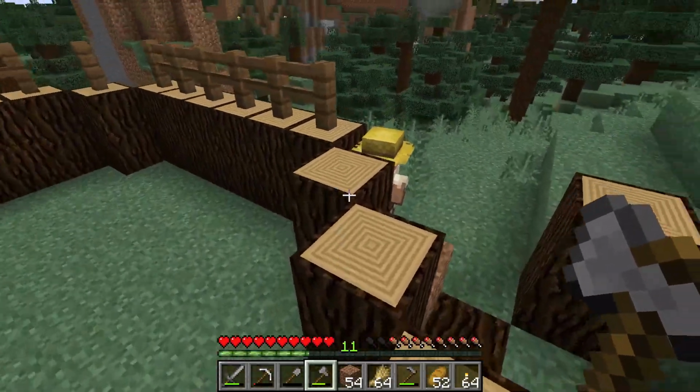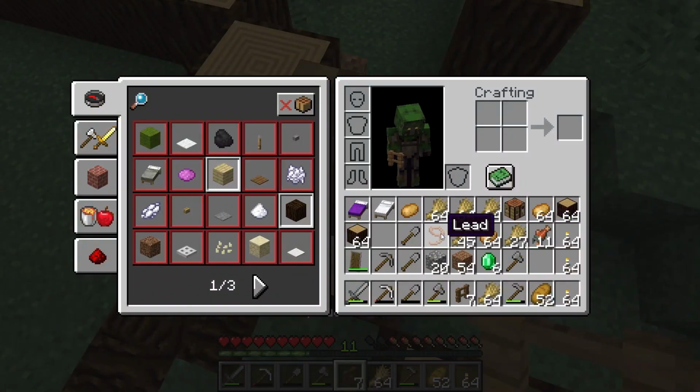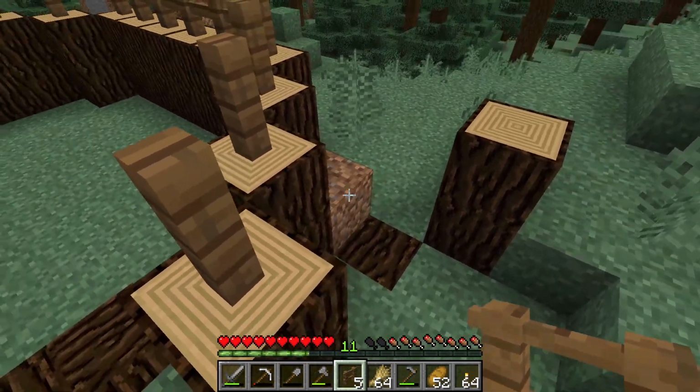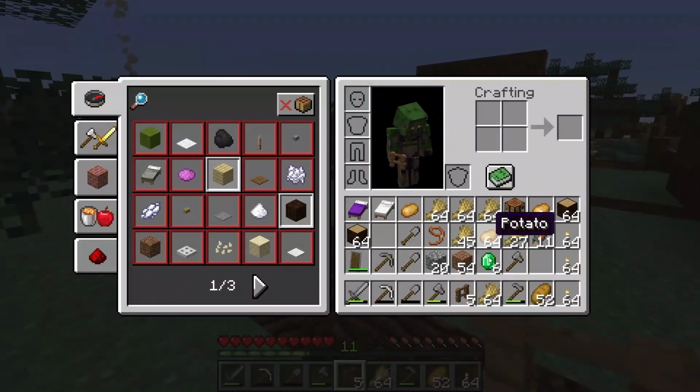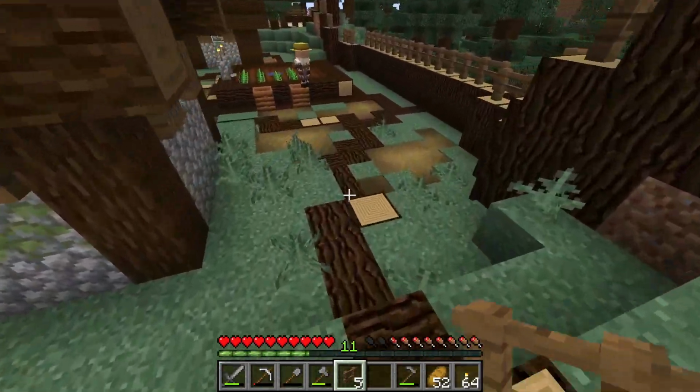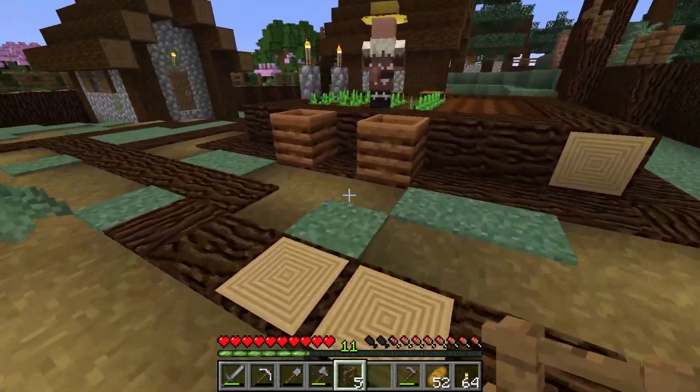Okay, where is this wandering trader now? Oh, how did I get a lead? Where did that come from? That's really random. Okay, I'll take it. I'll have to make sure I put that somewhere safe. Let me trade with one of these farmers because I need more emeralds, I think.